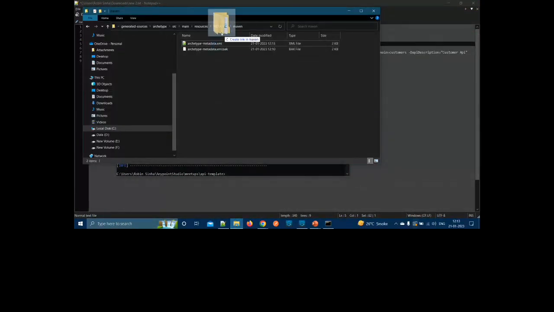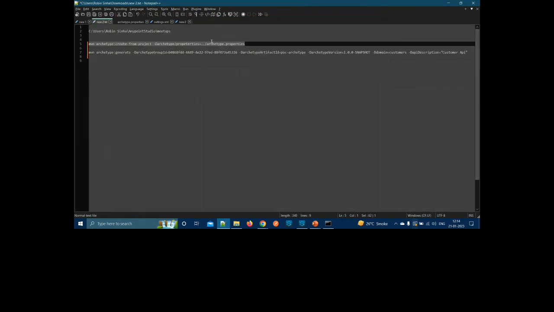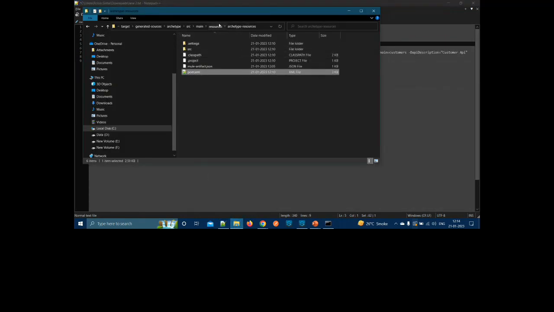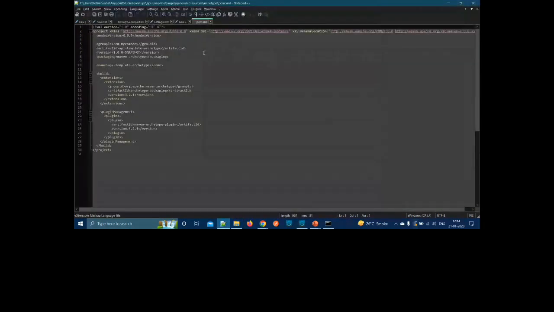This .bak file is just what Windows creates when you're working on it. So we are good here. Let's see what the POM is. So basically these are the referencing POM. Let me go back. Let me check the real POM. Where is that real POM? Source main archetype. Check. Yeah. So this is the real POM of our archetype. So com.mycompany API template archetype, snapshot. This is the version, this is the packaging. Okay.